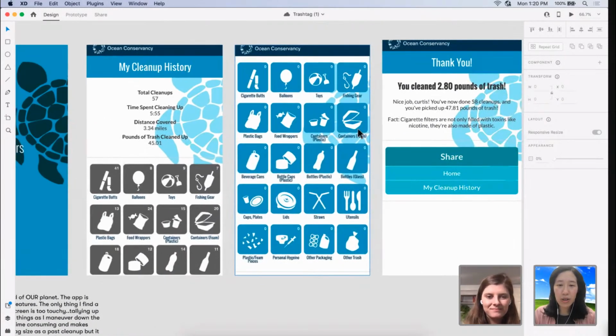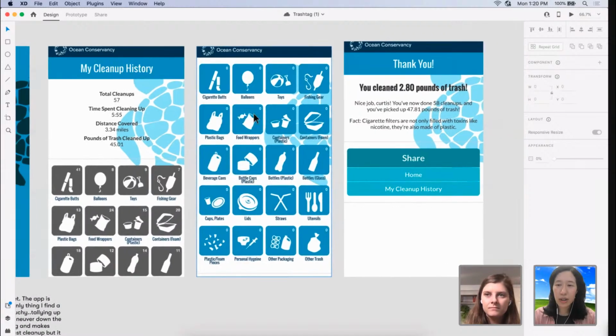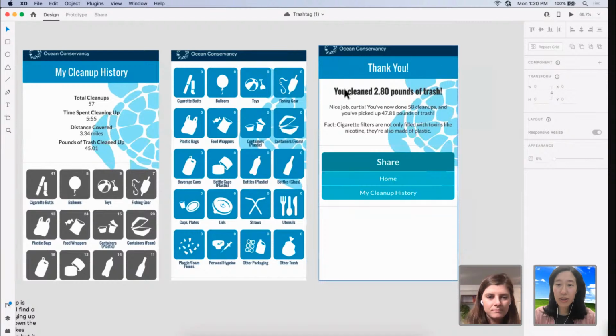I don't know if counting individual straws is something that people have the energy to do if they're just going out for a weekend walk. So I want to focus on the top most common types of trash. That's something that I thought about. And I love that there's a thank you note. Again, it's showing appreciation, which I think is really important.